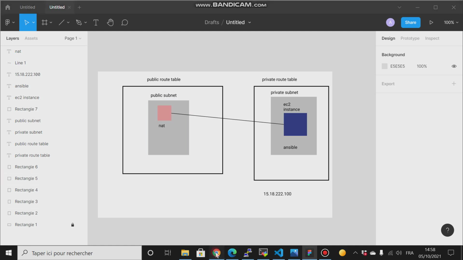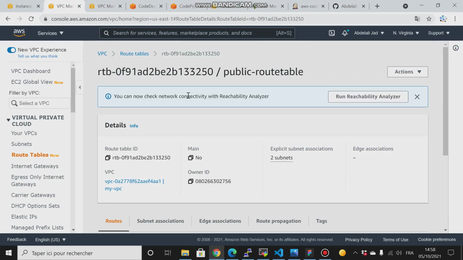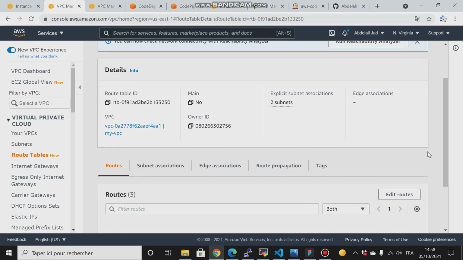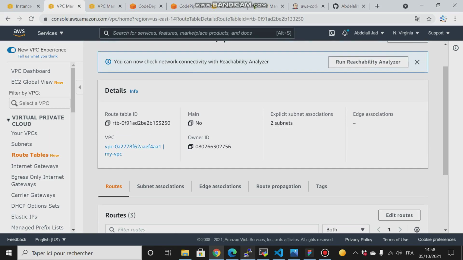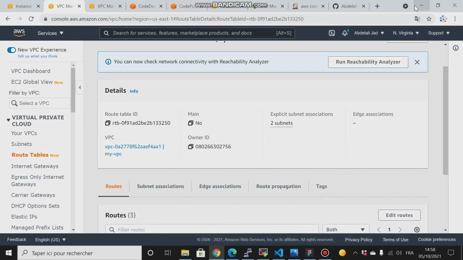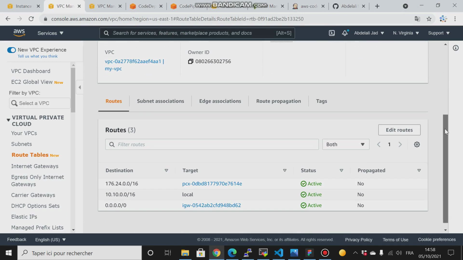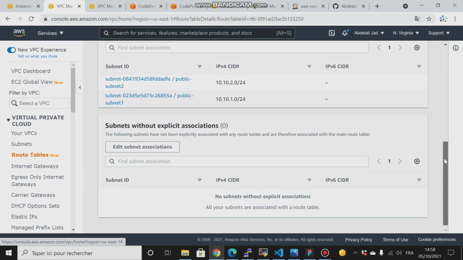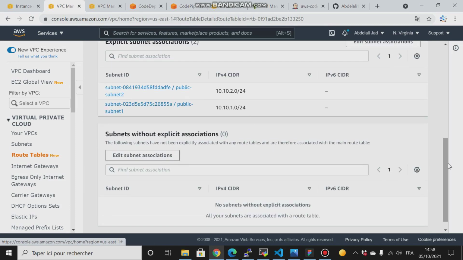So it will look in the public route table, because this NAT is in public subnet 1, and this public subnet 1 resides in the public route table. It is here, the public subnet 1.